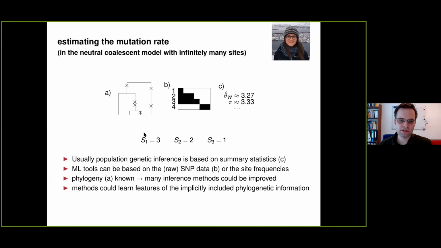So that means our data is either the site frequency spectrum, which describes how many mutations I have which appear in one individual, which would be 1, 2, 3 here. How many mutations do I have which appear in 2 individuals? Those are these 2 mutations here, in this individual. And then there's 1 mutation which appears in 3 individuals. And then, of course, we could use a convolutional neural network and just give it the picture of the data. Or we can compute summary statistics, which is the usual approach to estimate those parameters. And here we are looking at the basic scenario where we're trying to just estimate this mutation rate theta, which puts these crosses along the tree.